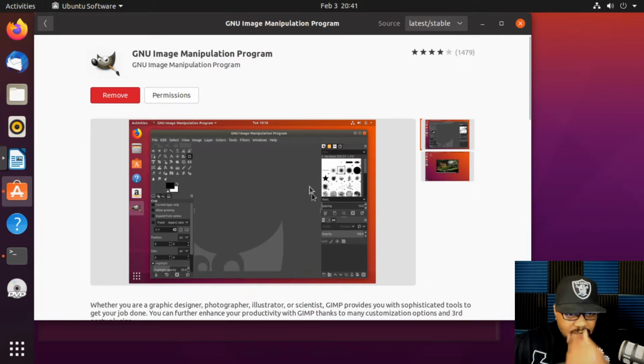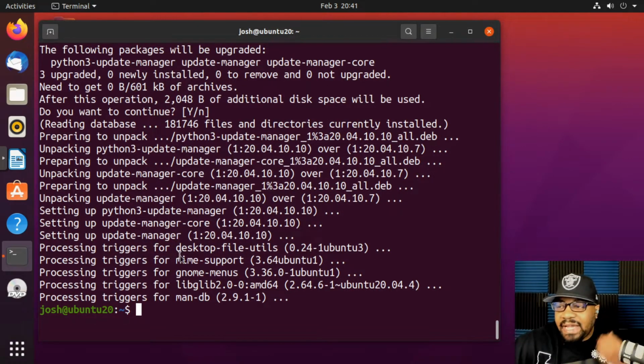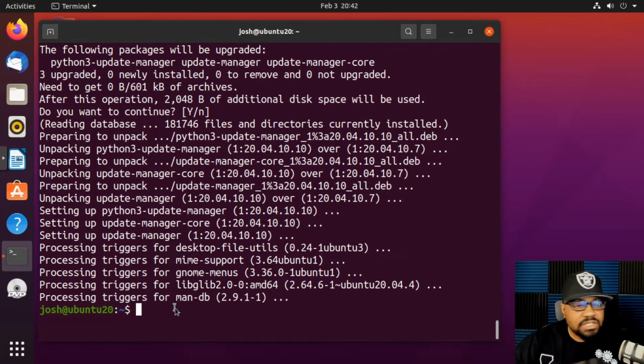And if you ever want to remove an application, all you got to do is hit remove. So let's go down and close this. I'm not going to open up the package that I installed. But before we move on, I wanted to show you a couple more things you could do with the app package manager right fast. I figured that would be better for you to understand the actual program.